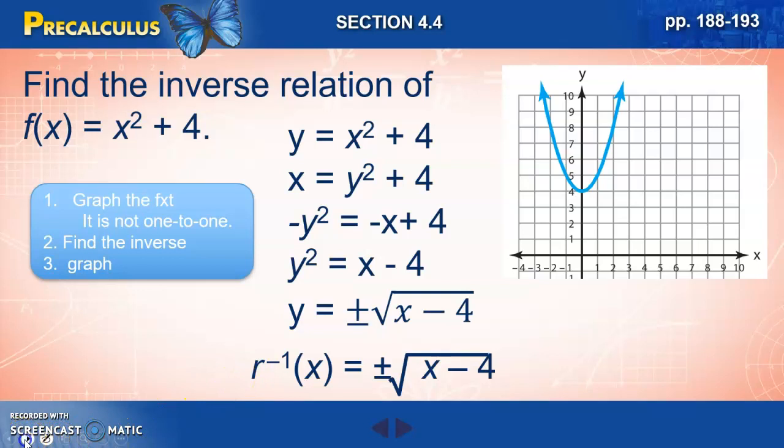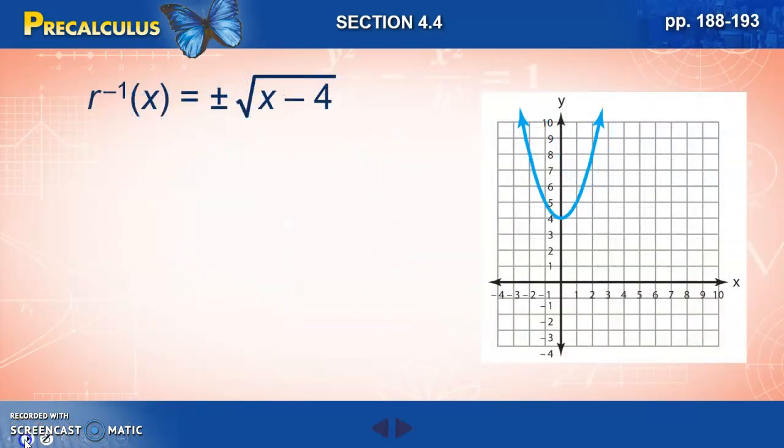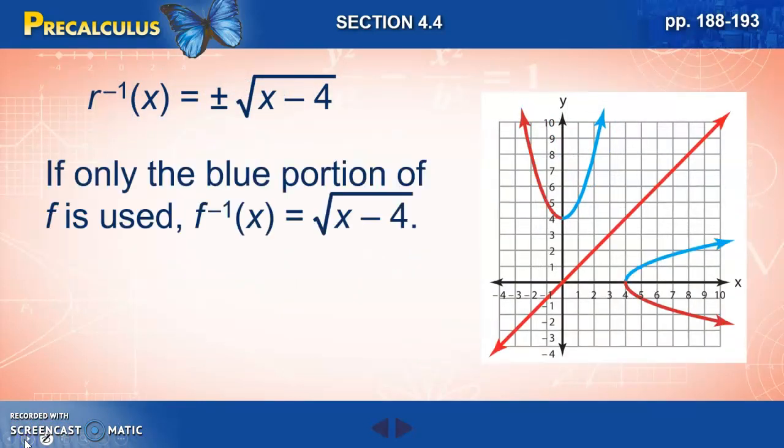We're then going to graph that inverse. Let's see what that looks like graphed. Okay, here is our y equals x line, our line of reflection, and you can see that our original function has been reflected over here. Now, our original function was not one-to-one, and if you look, the inverse is not a function. It doesn't pass the vertical line test.